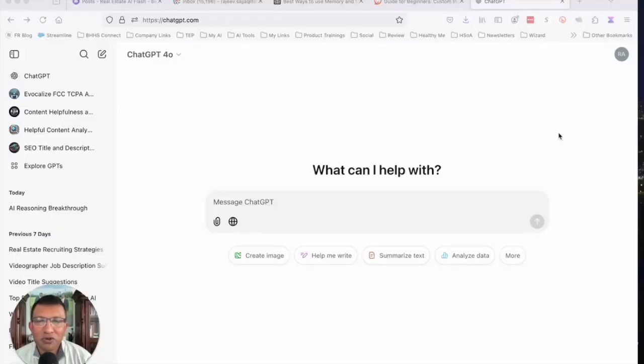Welcome to another episode of Real Estate AI in 5, where we take a few minutes to explain some features of AI. And in this case, I'm going to dive in to ChatGPT custom instructions versus memory. And for you to use this, all you need is a free ChatGPT account, because now memory is available for free ChatGPT users as well. Custom instructions always has been, but now you have both. And how do you use it to elevate your use and your experience with ChatGPT?